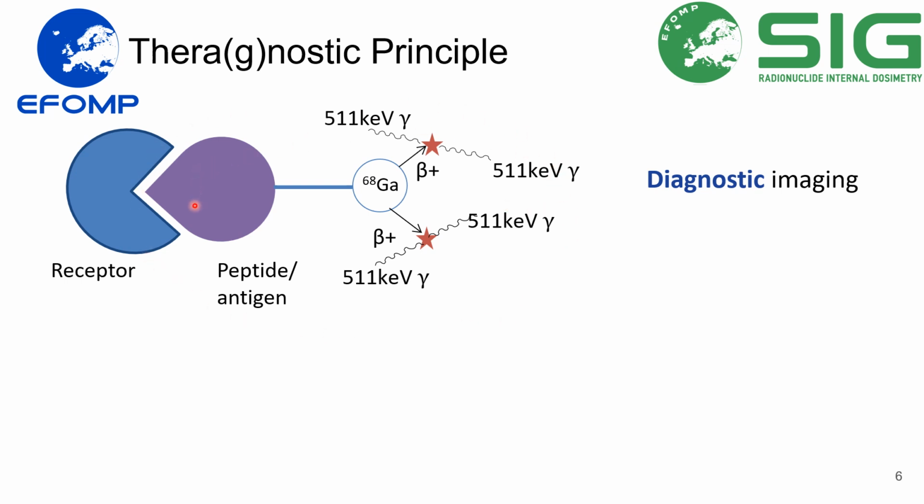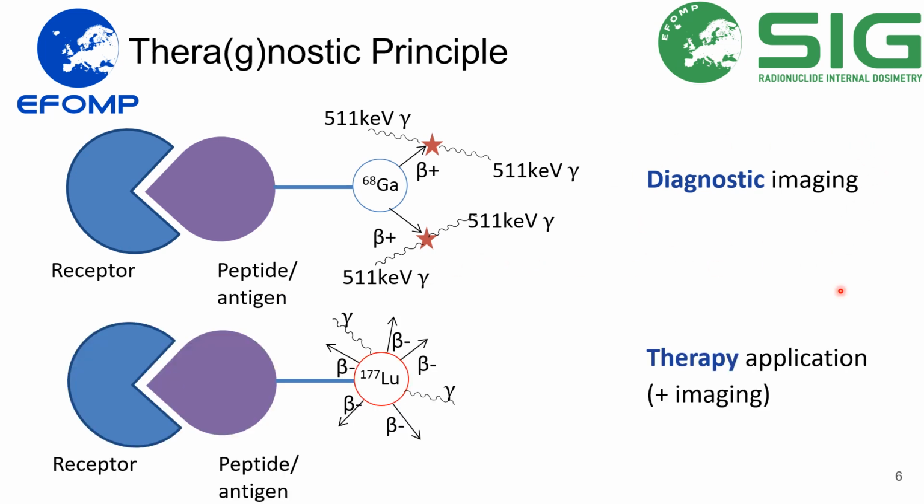So the right part here is being called the radiopharmaceutical in the patient's body. And since we know it's only targeting cancer cells or other cells and diseases of specific interest, we know that this is where the disease is. So this is the diagnostic part. However, we can just exchange that.